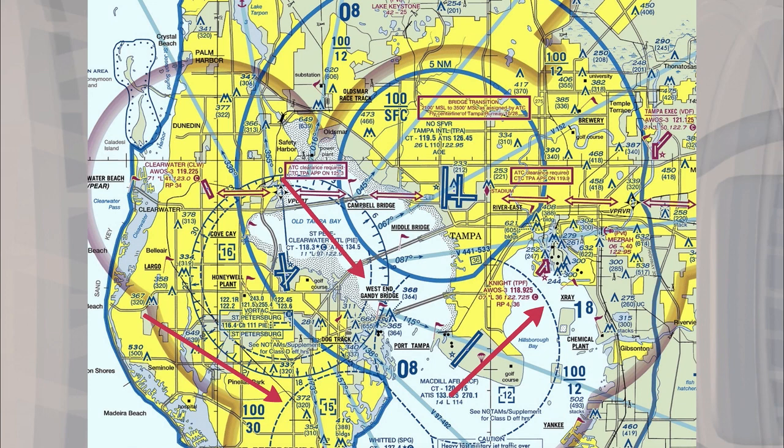You notice that there's a little box down there right near the edge of the golf course, if you can see that. At the bottom of the landmass there where MacDill Air Force Base is located, there's a little box with a -12 in it. I want you to keep that in mind, and then I want to go over to where Albert Whitted is. It was our last arrow that we put on the map, and you can see there's a ticketed box down there that has a 15 in it. See if you can spot that.